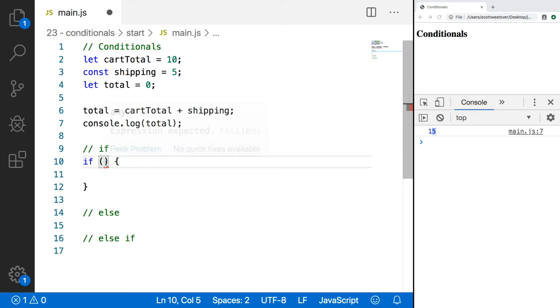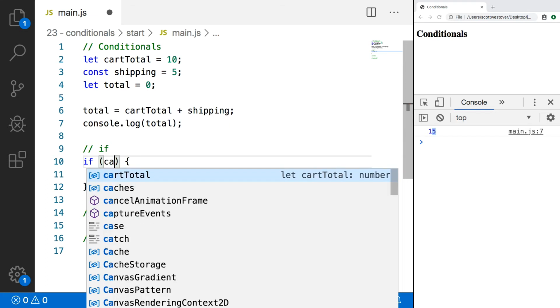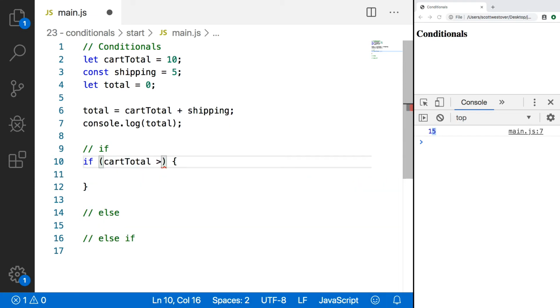Inside the parentheses is where we add the condition we're checking, and this condition will be a statement. We want to know if our cart total is greater than or equal to 25. If it is, then we want to execute this line of code here.